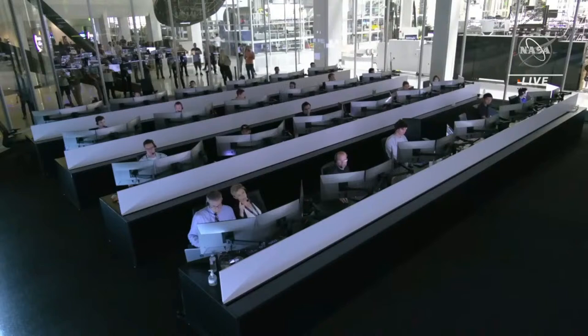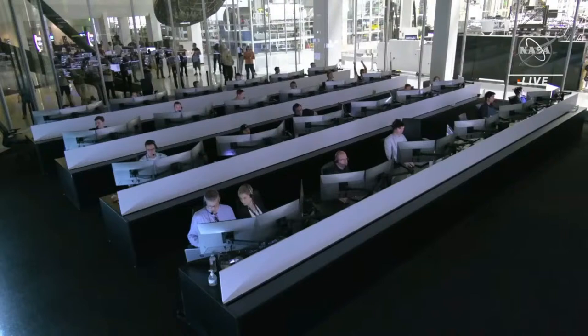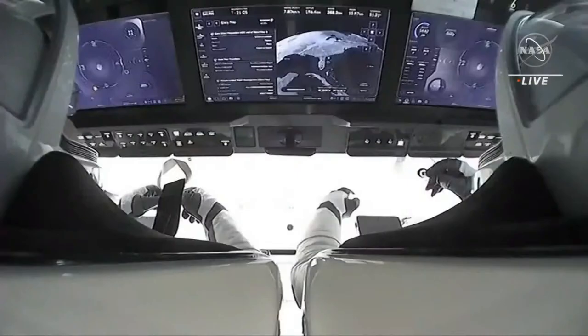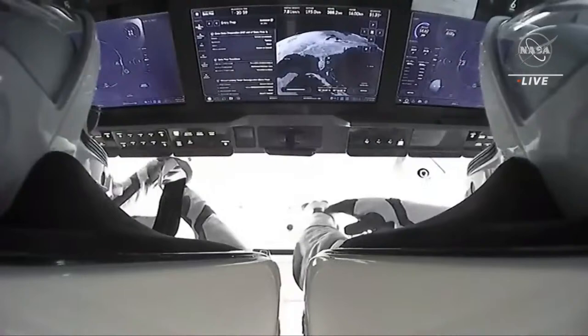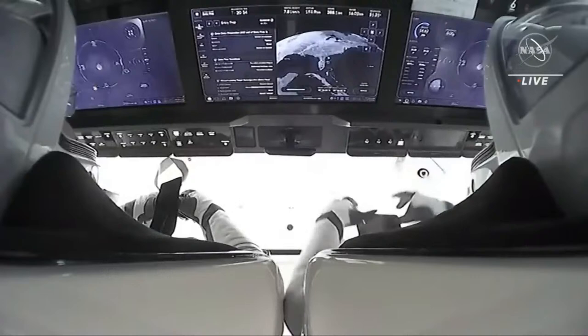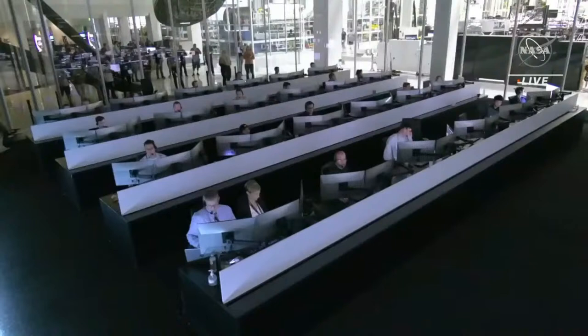Crew there chatting with the corps here in Mission Control Hawthorne. We did get to see a live view of the crew in their seats in the Dragon capsule as they're making their way back home. The suit's primary function is to protect the crew in the event of a cabin depressurization — if that were to occur, the suit would inflate to provide a habitable environment long enough for the crew to return home. The suits are also filling with cool nitrox to keep the crew comfortable, and the suits are made of flame-resistant materials on the outer layer.